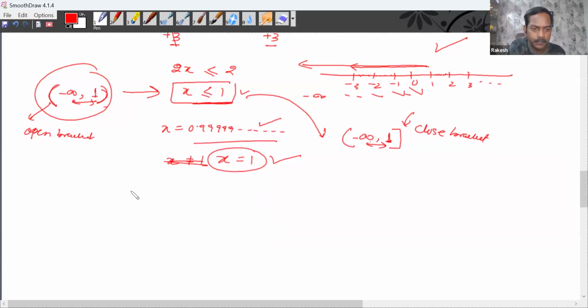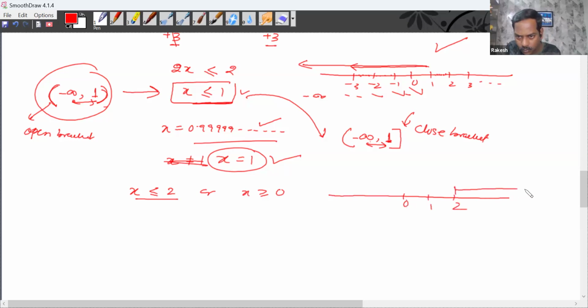Yes, we can have. For example, I say that x is either less than or equal to 2 or x is greater than or equal to 0. On a number line, I want to signify both these things. X greater than or equal to 2: if this is 0, this is 1, this is 2, anything and everything including 2 is part of the solution. Anything and everything which is greater than 0 is also part of the solution. Right? This is not or, rather it is and. Now, I want to find the values of x which satisfy both these conditions.